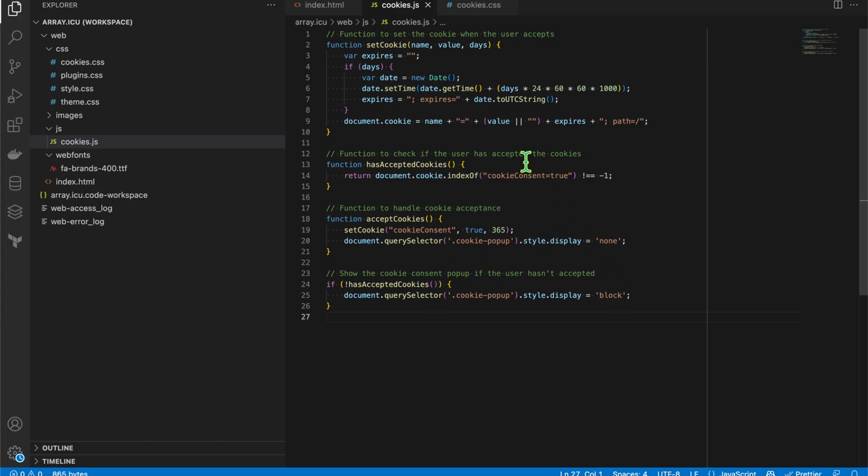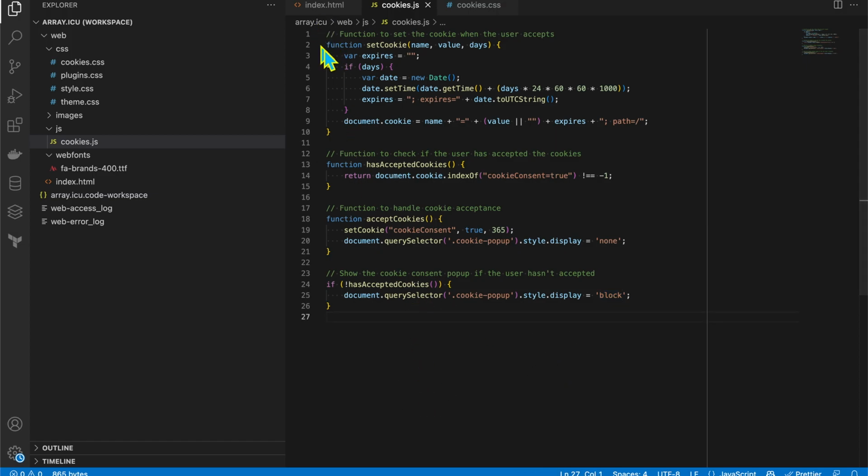So this function shows and hides the cookies after we click the accept button, and if the user has not accepted cookies, we show the banner.